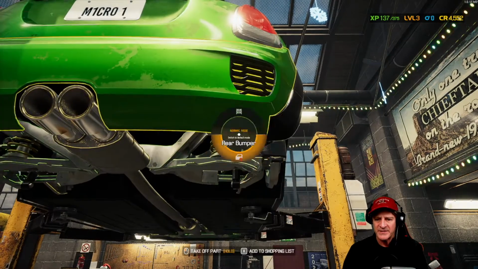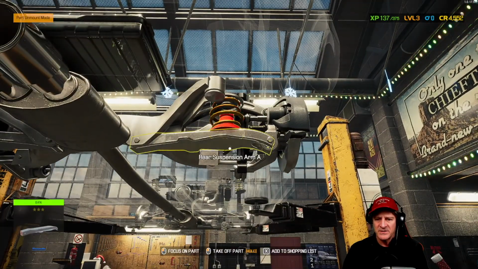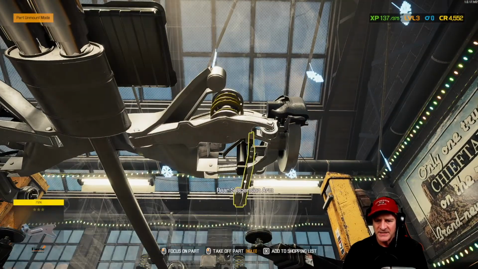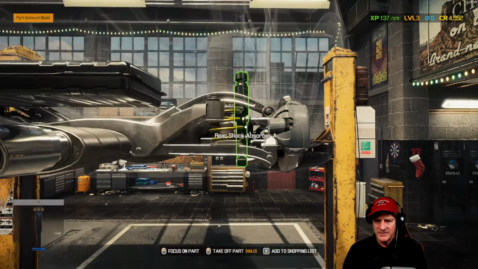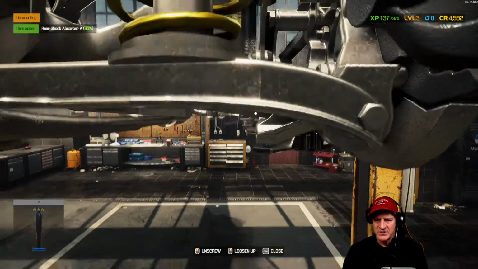We're going to switch out of this mode and see if we can jump in here to the suspension. That looks suspicious too. Let's see if we can take off this rear suspension arm. We can't because it's yellow. So we have to figure out how to get this off. I think maybe take off the shock absorber first, it looks like. Brake caliper. No, that's not it. Let's take off the shock absorber and see if then we can get at the bushings on that arm there.